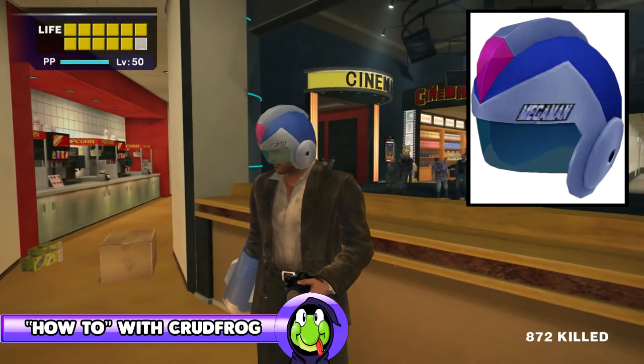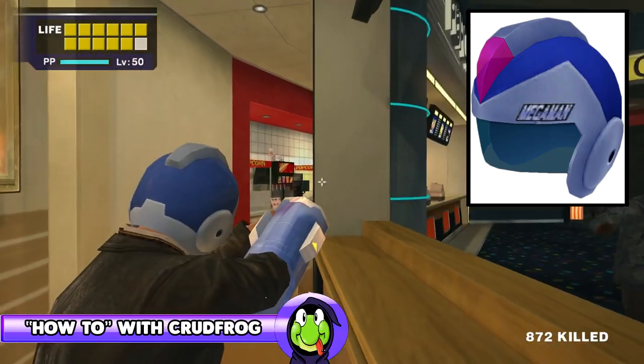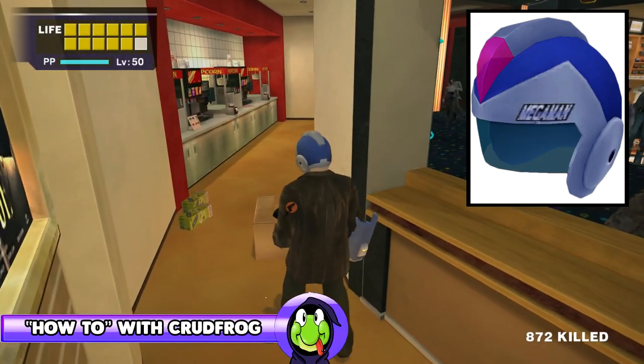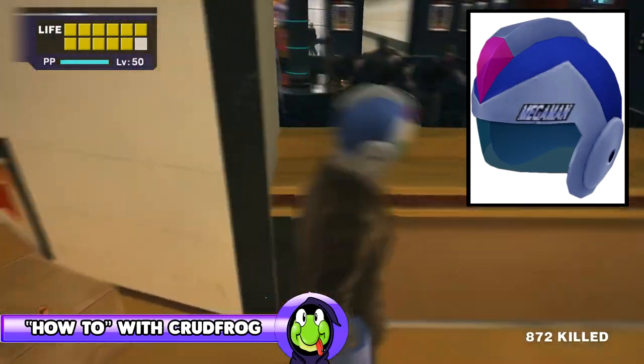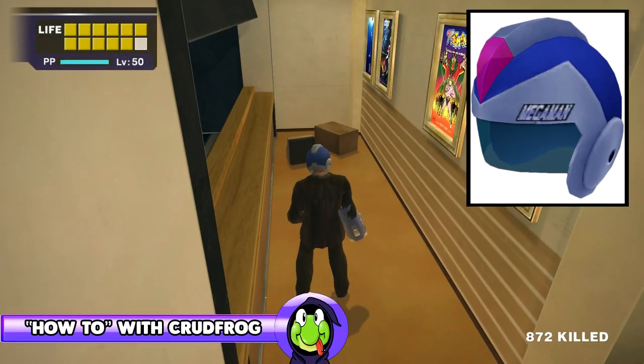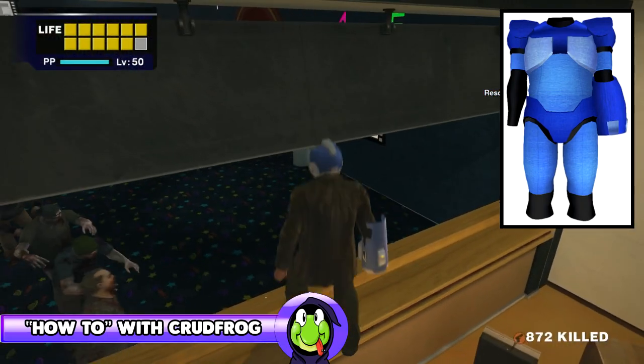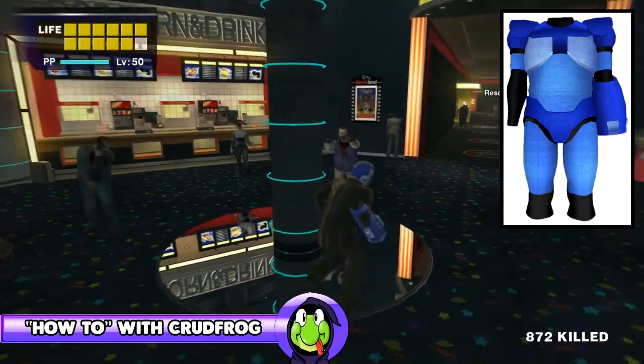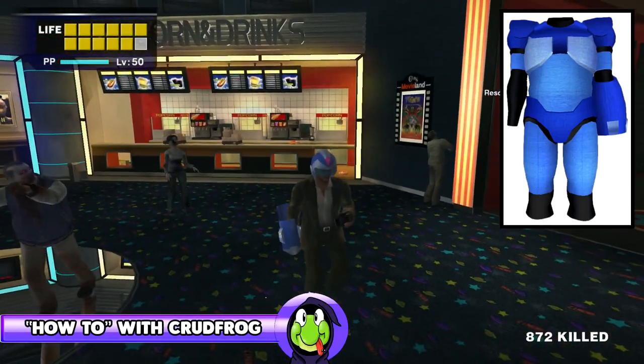Let me talk about this Mega Buster right here. This is the fake one, like I said. There's a real Mega Buster that you can get, which we'll talk about later in this video. But for now, we're going to talk about how to get the tights. I'm not going to show you because I've already done it, and it's easy enough to just tell you.